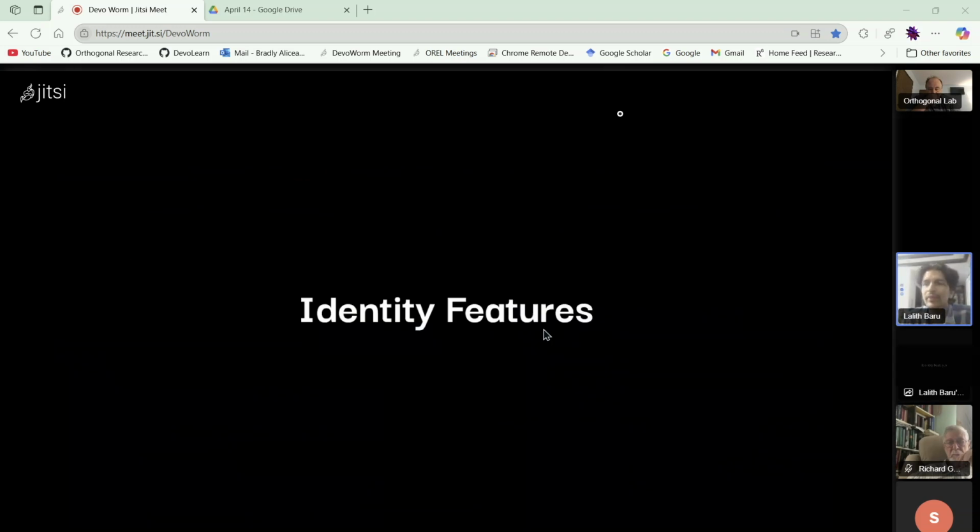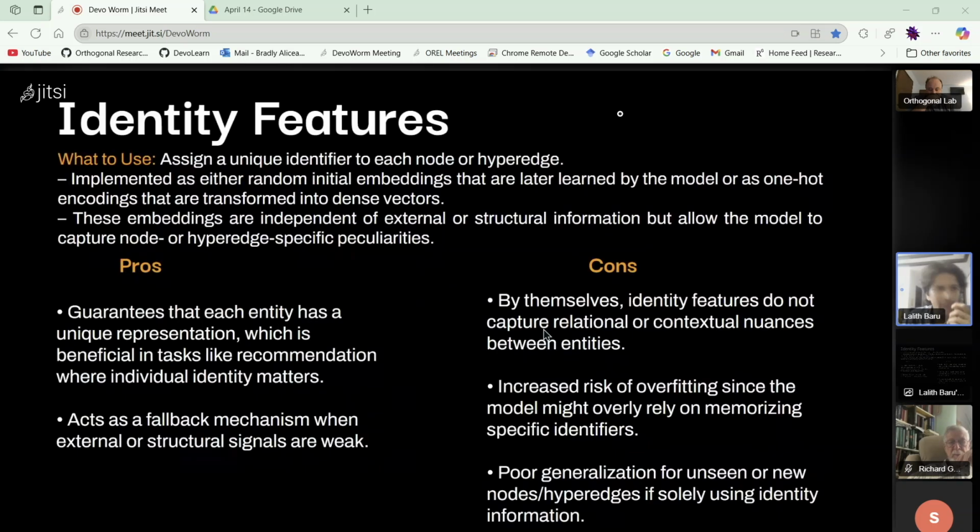So what people have come up with is another thing called identity features. In identity features, we assign a unique identifier to each node. The lineage graph is the best example for this, because it starts from a specified parent, and then it slowly evolves into a child, and the child becomes a parent to two other children, and the graph grows accordingly. So this is one good way to do it.